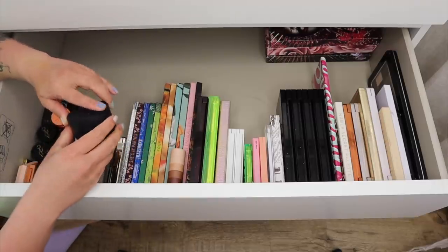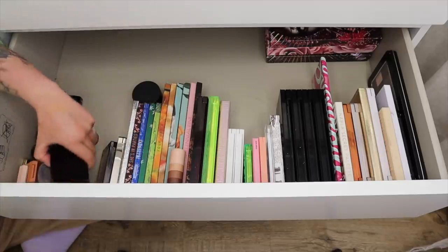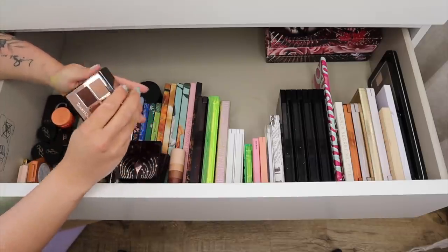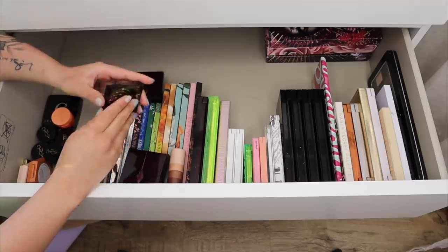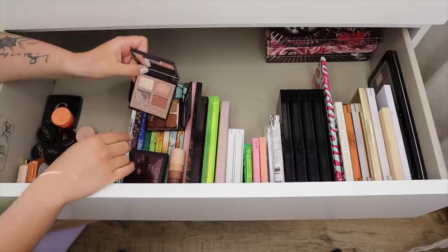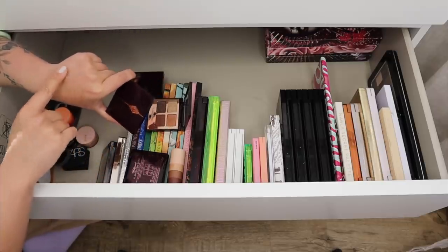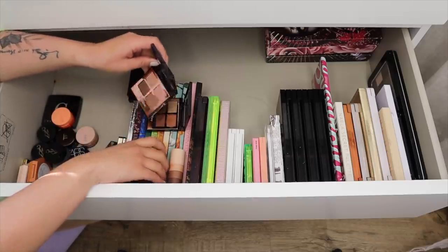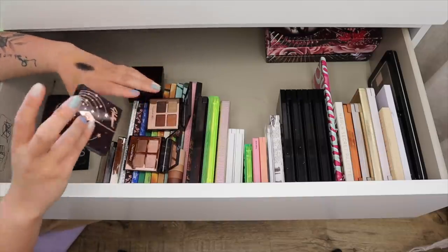I have a Melt Stack over here — this is the Duochrome one, really fun colors. Here I have a few of the Charlotte Tilbury quads. Desert Haze — I would never get rid of it, love this thing to bits. These ones I'm kind of unsure about, but I really like the Exaggerize one — it's got a beautiful shade that works as a stunning topper. I'm going to declutter the Hollywood Flawless Eye Filters — the three palettes she came out with. I just don't really enjoy them or ever reach for them. They give a beautiful red carpet vibe, but I wish they were all included in one big palette. They don't give me the magic.